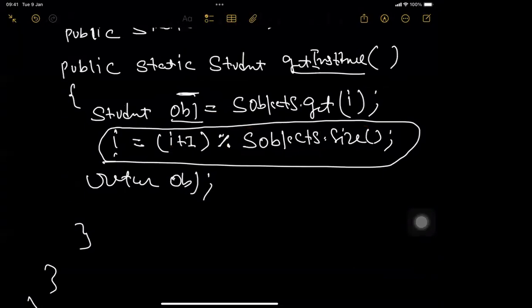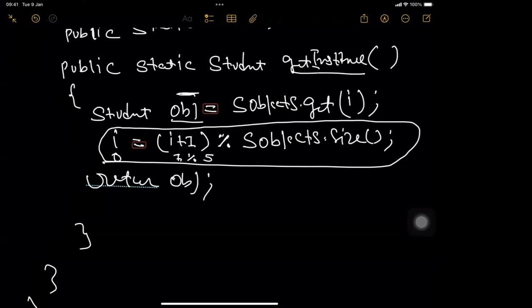Here i equal to 0, 0 plus 1, it becomes 1, right? Mod s dot objects, so 5 mod 1. Can you calculate? 5 mod 1. Sorry, not 5 mod 1, 1 mod 5.